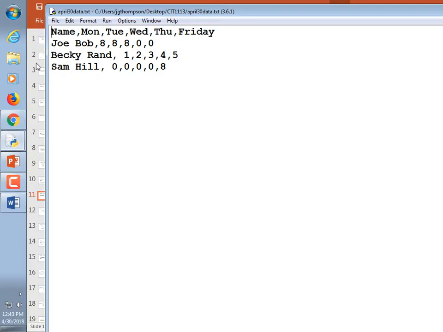Or I could put a hashtag in front of it and write our program in such a way that it would ignore any line that begins with a hash. That doesn't sound like a bad idea. We're going to write our program so it ignores comments. So that's our text file.